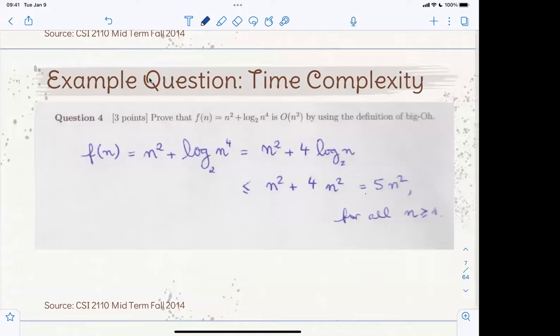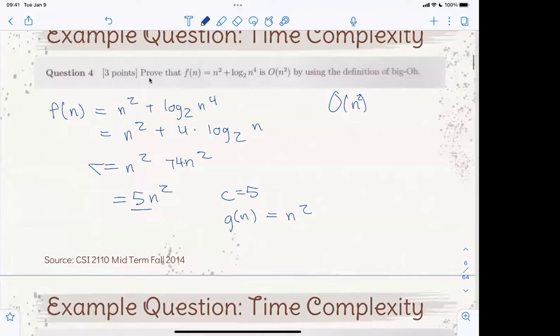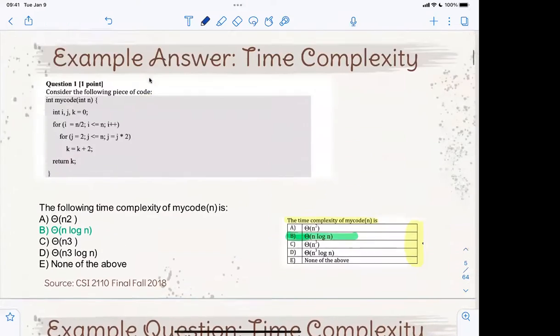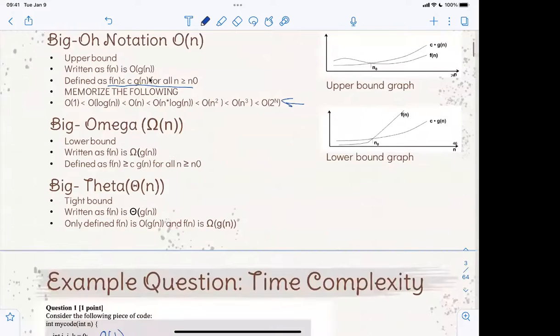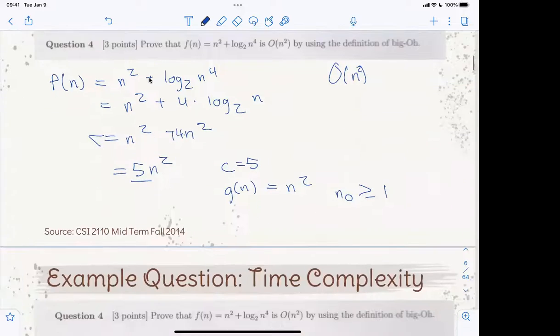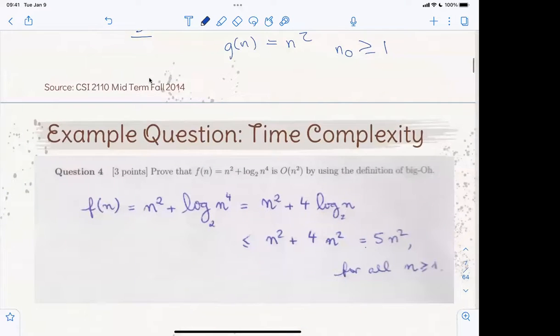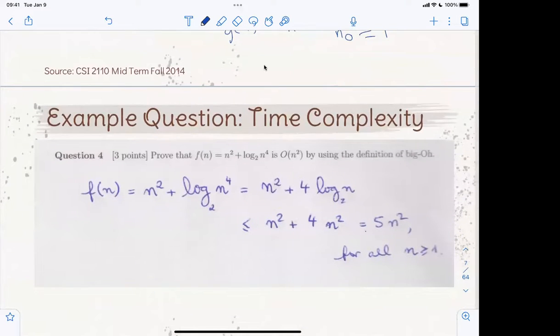So are there any questions just about the proof? Oh yeah, I forgot to mention n0 was less than or equal to 1 because, given again these values that we needed to memorize, they apply for all n0 greater than or equal to 1. Okay, I'm assuming there are no more questions.